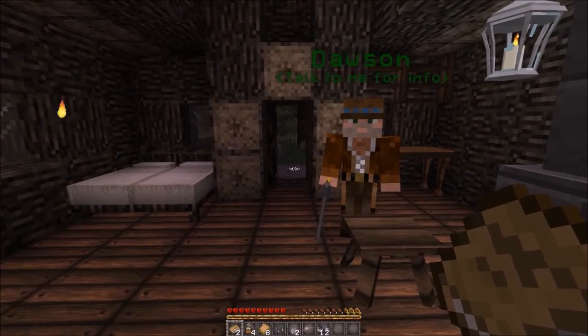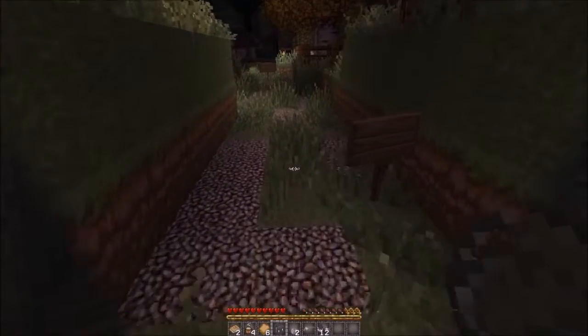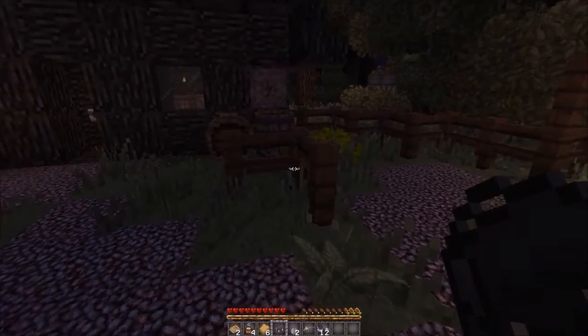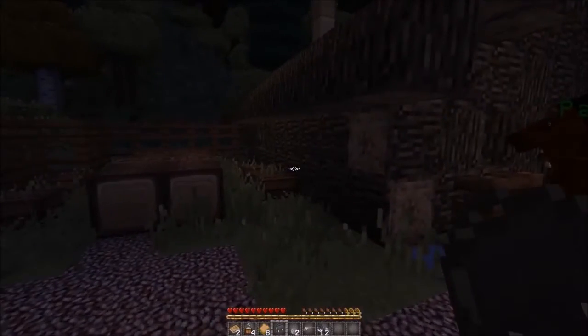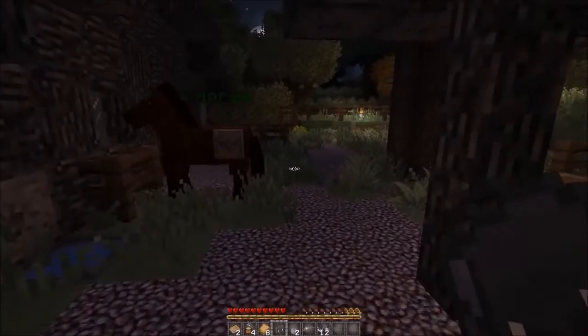So there's Dawson. Let's go have a little chat with Dawson, shall we? So I don't want to hit him. I want to talk to him. Oh, no. There we go. Hey, are you ready to go to Dodge yet? Am I ready to go to Dodge? I think I had a look at this game once before, and I think that's why it's asking me if I want to go to Dodge. Because if I remember, I had to get some chickens or something. Yeah, anyways, let's travel to Dodge. So there is a quest I think I had to do in the very beginning. But here I am. I'm going to Dodge.